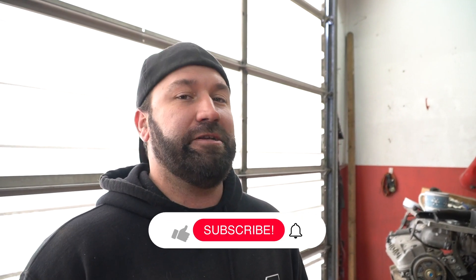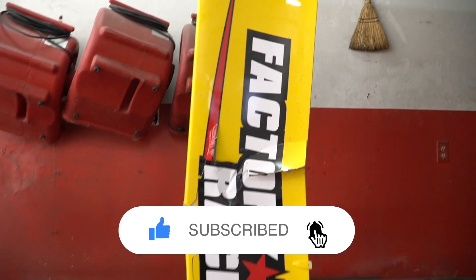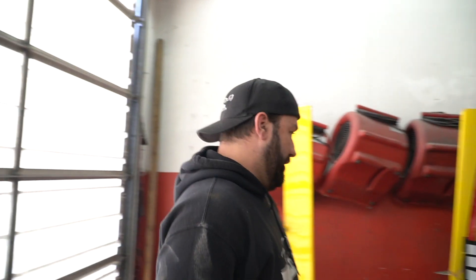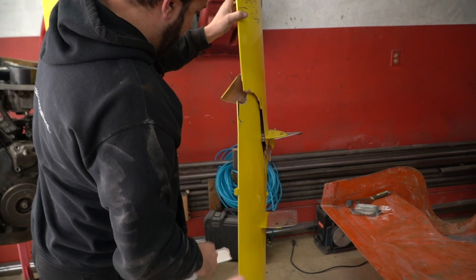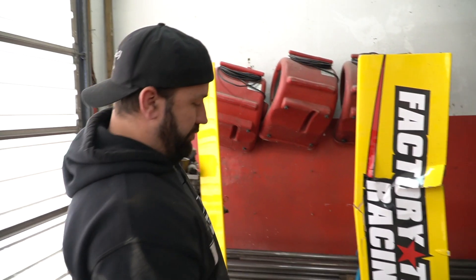What we're doing today: yesterday I had an emergency call from one of my customers who was punted off track — no big damage, but he goes back in four days. So I have to build a mold set and build a new wing in four days, because these are wood, which was kind of super neat — it was wild to hear that it's basically all wood. So we're mad thrashing to get that redone, let's go take a look.